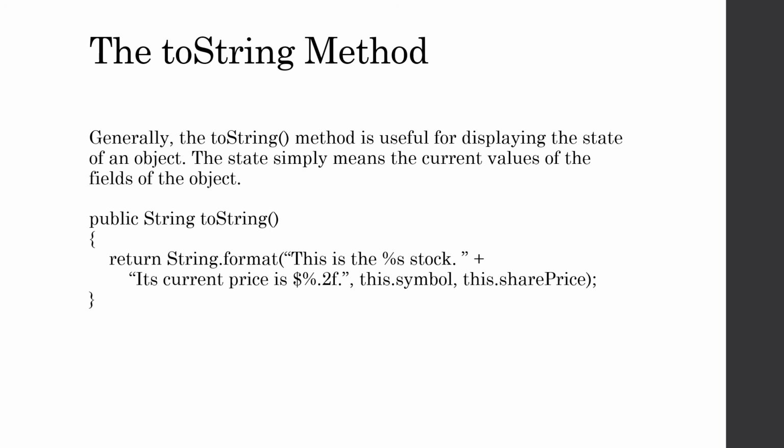What we can do right here is an example where we're doing string.format. So we're going to return a formatted string that is taking the symbol. So we're going to say this is the, and then whatever stock it happens to be. So that would just represent the company or organization that that stock belongs to. And then it's going to say its current price is, and then it's just going to display whatever the share price is for the stocks, rounded to 2 decimal places since it's supposed to be a currency. So just presenting essentially another example of this in a slightly different formatting.